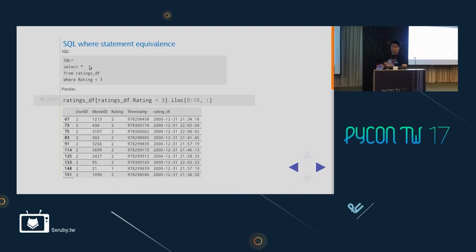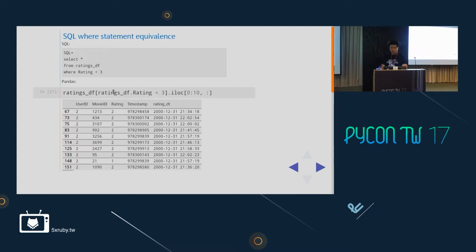If somebody has written some SQL code, a very common syntax is like this. You use a where condition to retrieve partial data from a SQL table. And now you can do the same thing in a data frame. You simply use this syntax. This syntax will give you a truth array filled with Boolean values, just like in the last session that Tim has showed us.